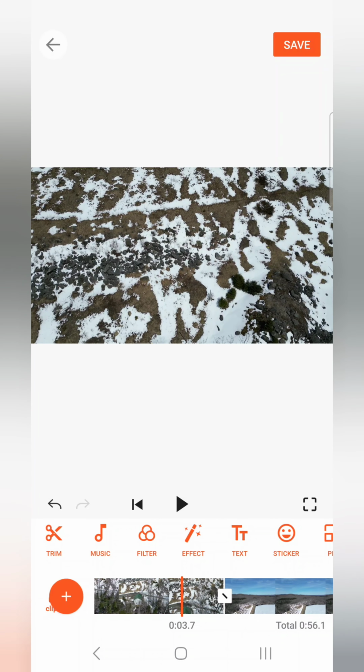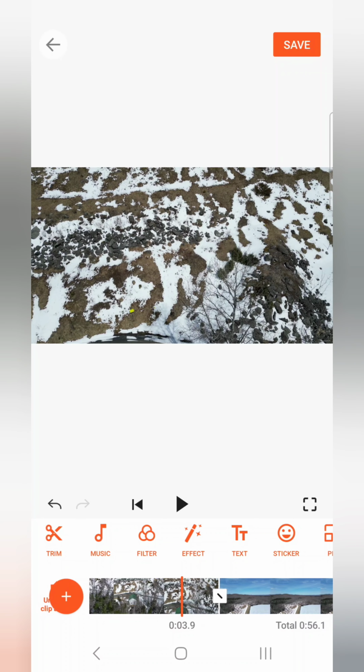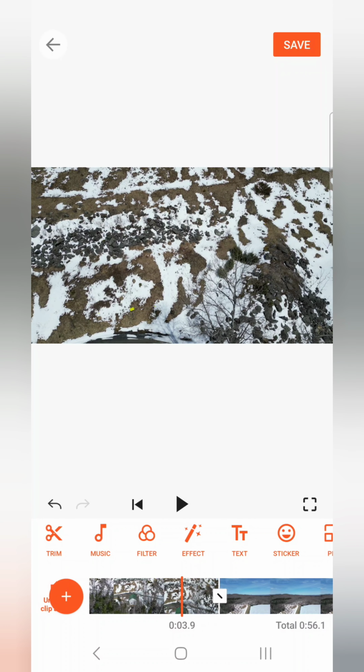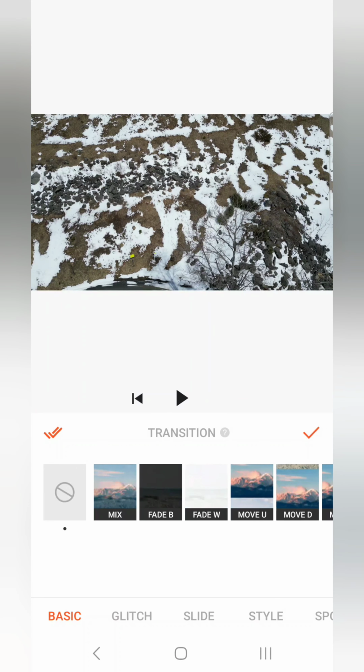While we're coming up to it, if you see the little pencil between the two clips on the bottom, it's a little white box with a square, it looks like a little pencil. This is going to separate your clips, and it's going to show how they merge together. We'll click on this. Now if you want to fade the two videos together, the fade that comes with it is just a real quick fade. It doesn't go up, down, left or right or anything like that. It just goes right to the next video.